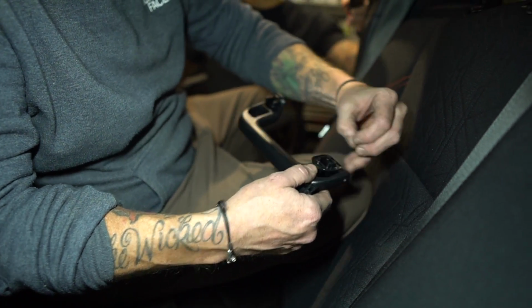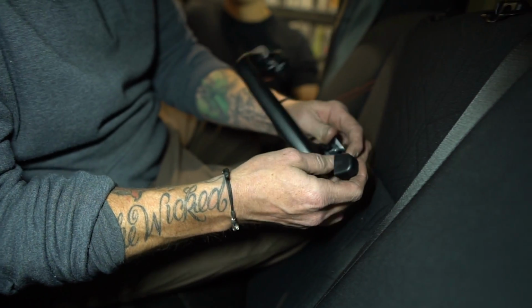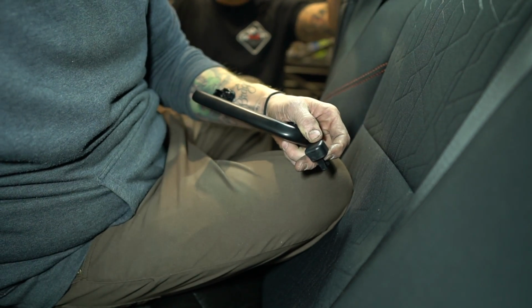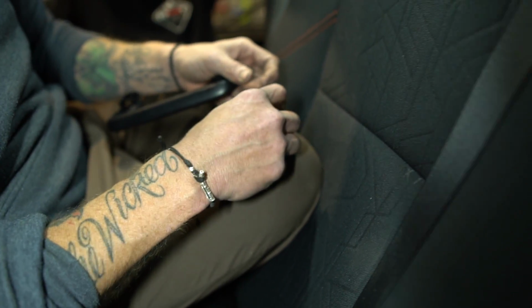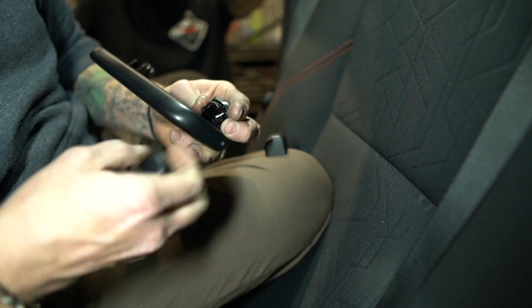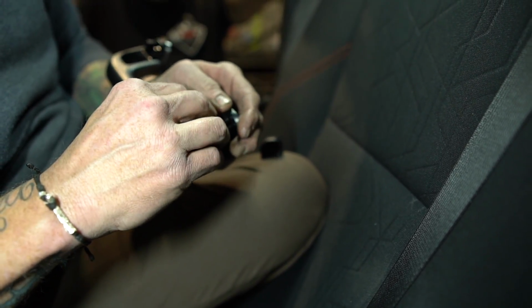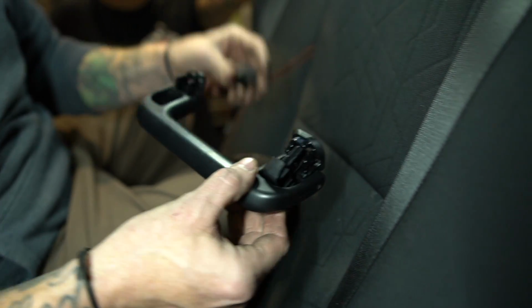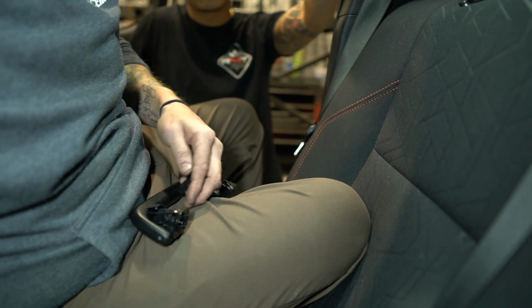If you look, this one's spring loaded, so this one's kind of a pain in the butt. But if you look, they have a different shape to them. See that? The bigger, rounder corner goes to the bigger, rounder corner over here. So that makes this one of this side. So one of the cheats is that you can put it in so that you can get this one in and then you can do the other one. So take the clip.